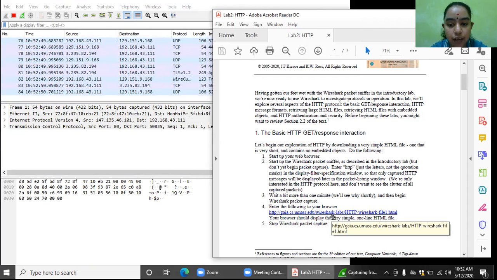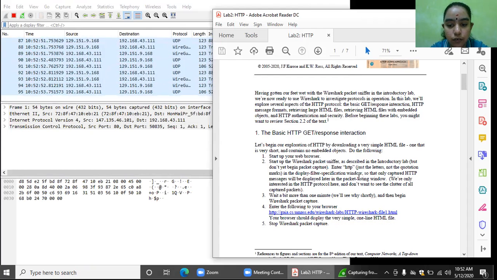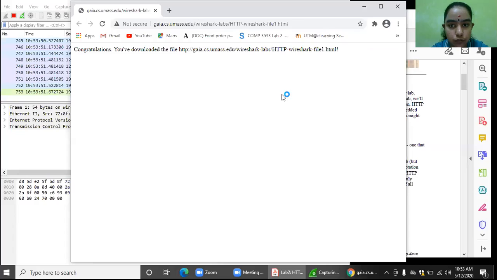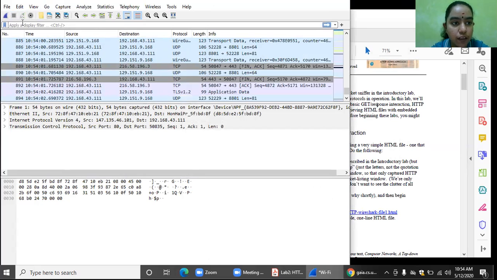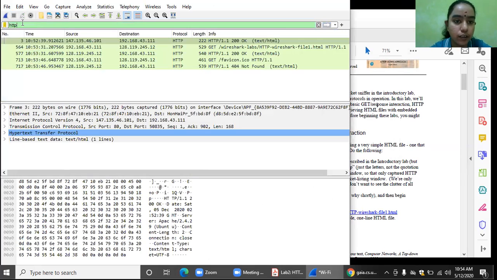It takes some time. So this is the web page, and I just stop the Wireshark and then filter HTTP only.